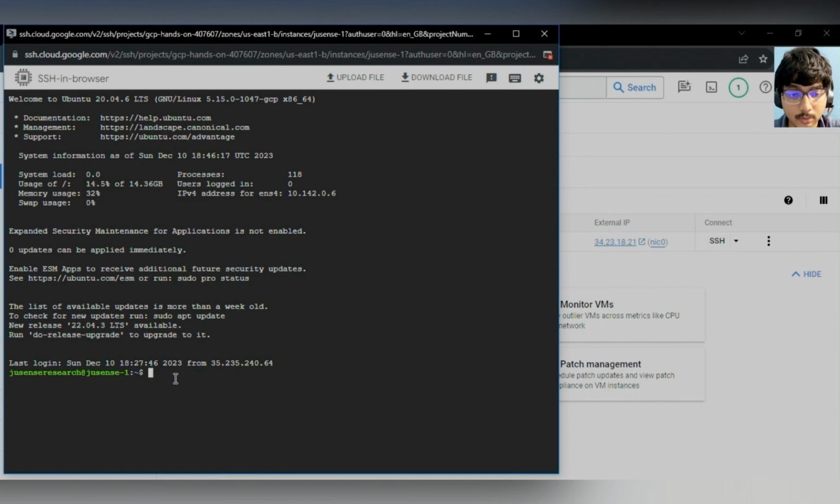Now as you remember, we have created a username Agnev, so let's switch to username Agnev. So sudo su Agnev, click on yes. As you can see, I have come to Agnev's terminal. Now type cd .. and then cd Agnev.